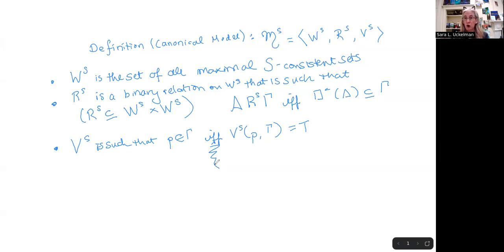And then, and this is where the cool part comes in, the truth and membership lemma, which we will prove in the next video, shows that this valuation works in the sense that right now we have a correlation between atoms being true and atoms being members. So P is true at a world if and only if it is a member of that world. But we can generate this for propositions of any complexity all the way up as far as you want. Truth and membership are always going to be correlated. Do you see why that's so cool? Anyway, it's so cool. I hope to show it to you soon.